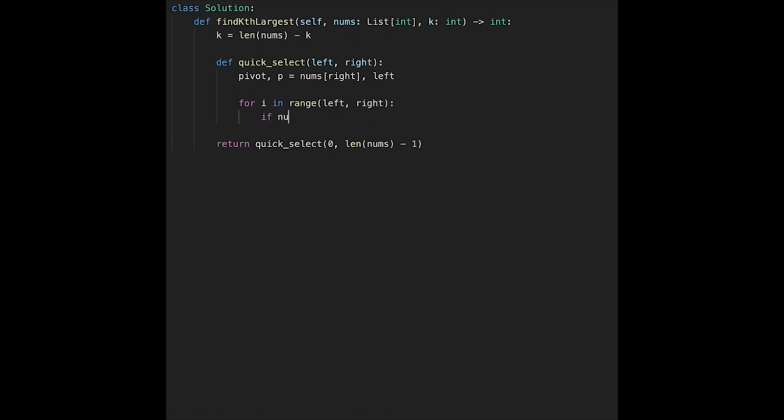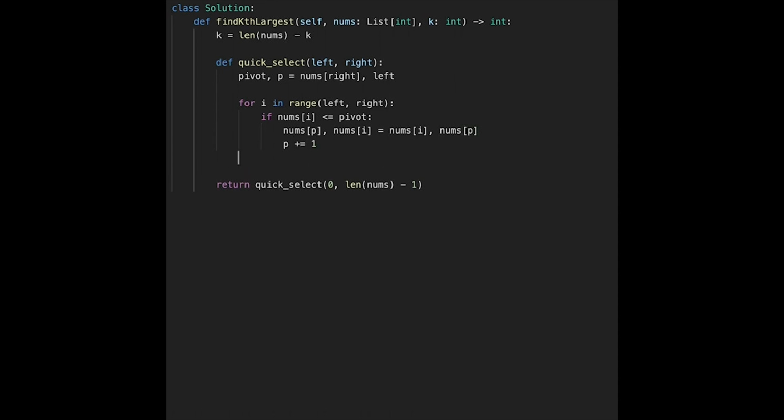And if nums, so current number is less than or equal to pivot, in that case swap the p and i, so we swap these numbers, so i and p. After that, move p to next, so plus equal 1.